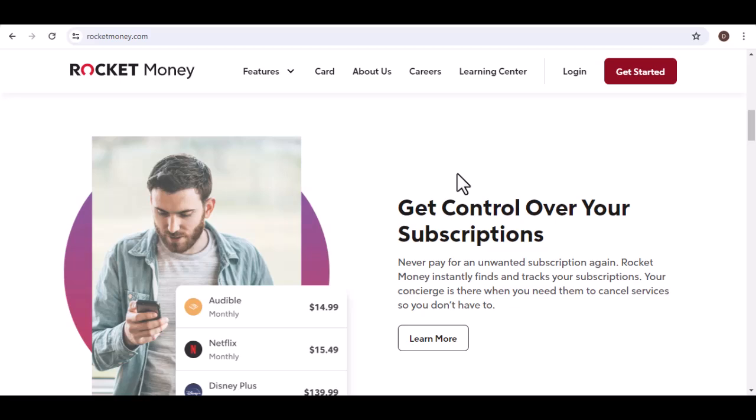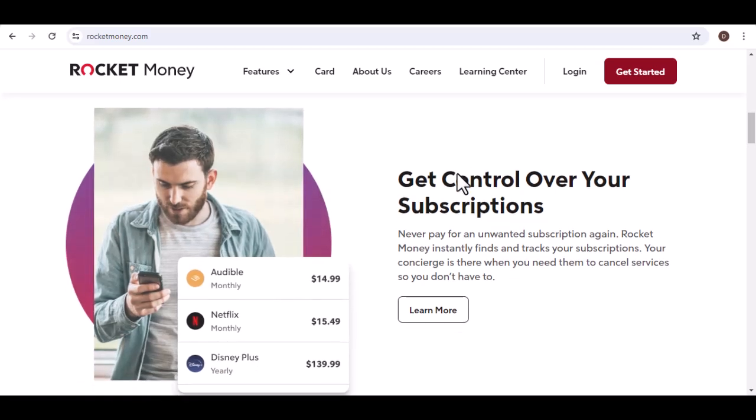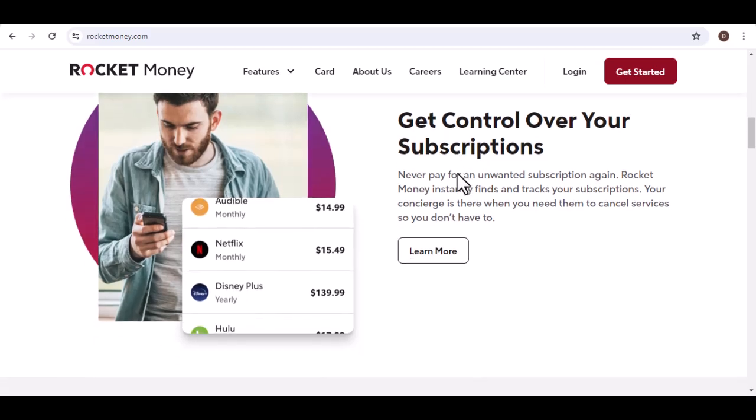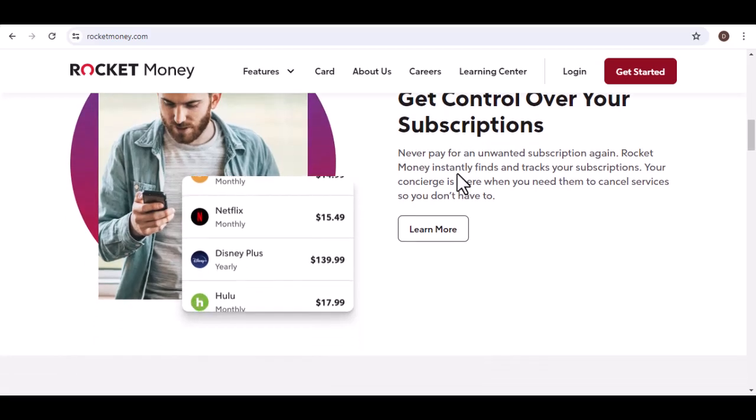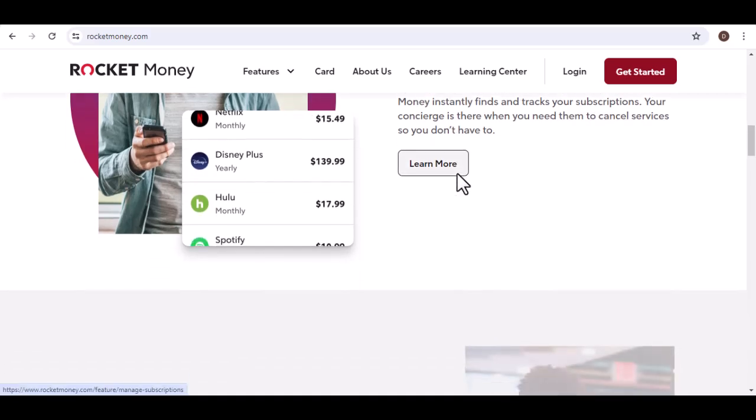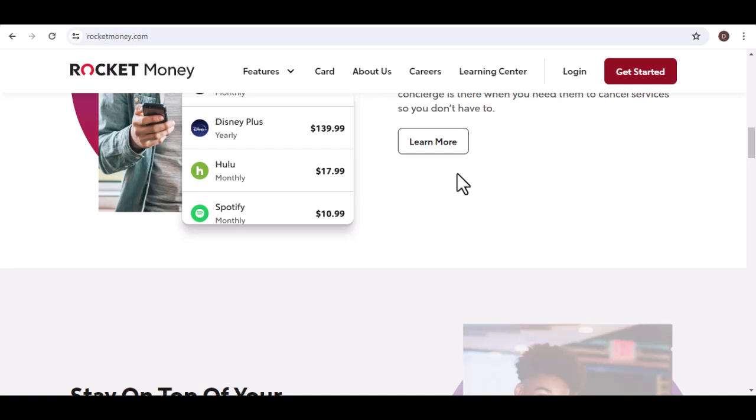You'll see a list of any accounts you've already connected, and at the bottom, there will be an Add Institution button. This is where the magic happens. Tapping Add Institution will bring you to a screen with a search bar. Here, you can search for your bank or credit card company.